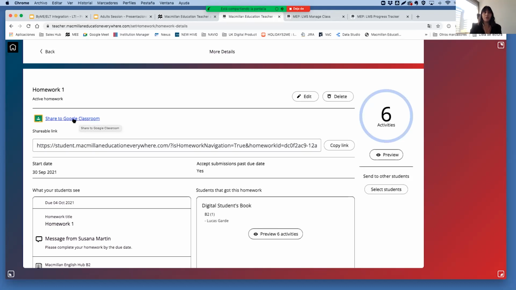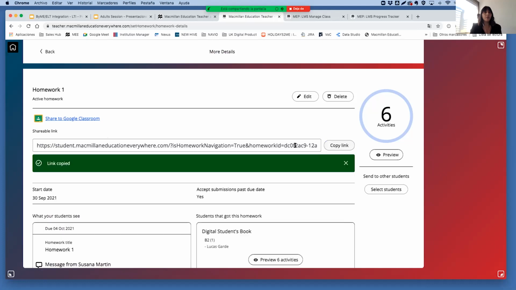For example, if you are using this tool, you can just click here and it will synchronize with your Google Classroom to share this piece of homework with your class, or you can share it using any other communication system that you have with your students. It might be an email or WhatsApp or any other messaging tool in any platform, because it's as simple as sharing this link. You copy this link and you share it with your student using the tool you want. So, I mean, no excuses not to do the homework.